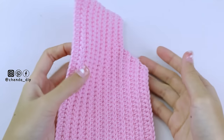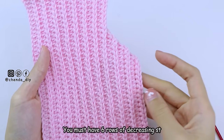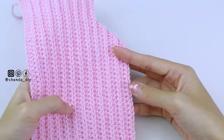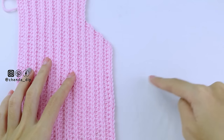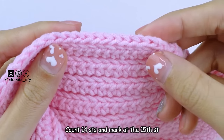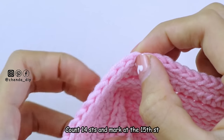And this is what it looks like after you reach row 22. You must have 6 rows of decreasing stitch. And next, we are going to make the V shape of the heart. To begin, count 14 stitches and use a stitch marker to mark the 15th stitch.